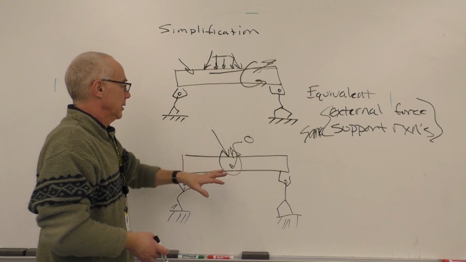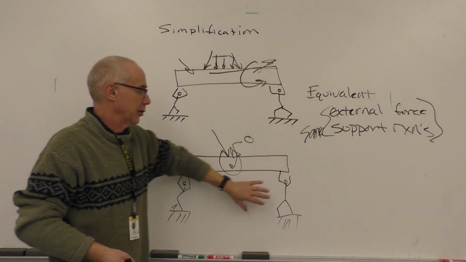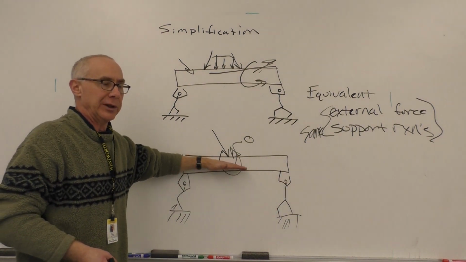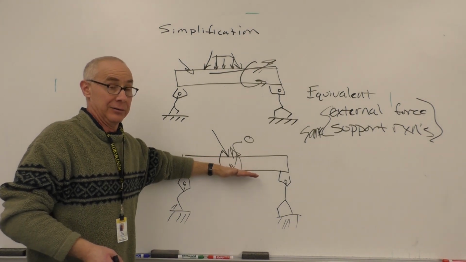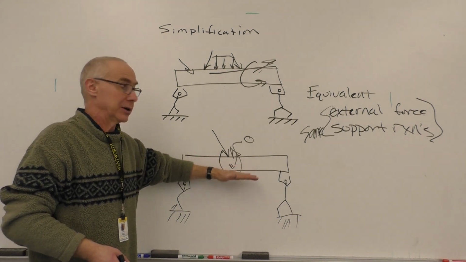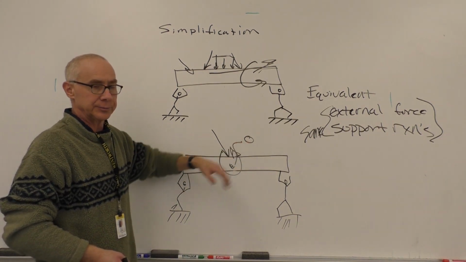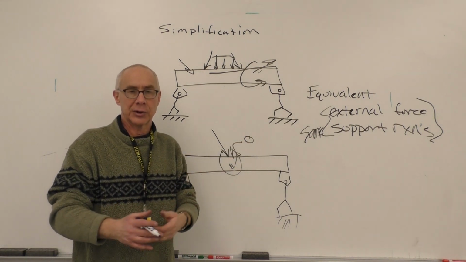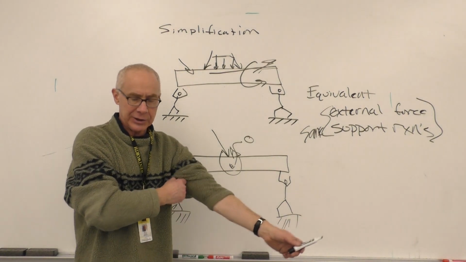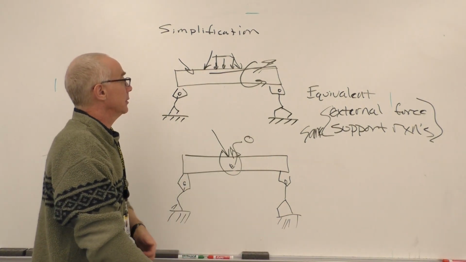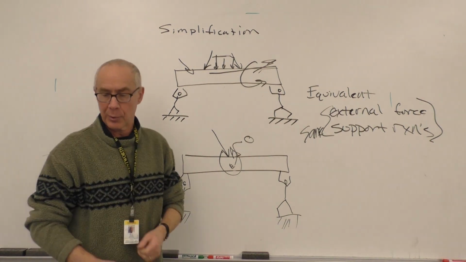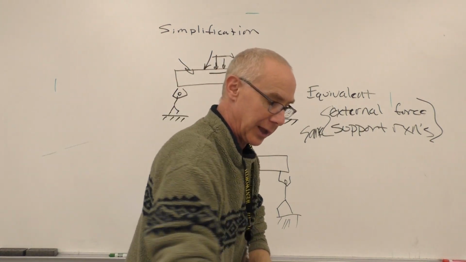In this case, it's more dealing with these external support reactions that are holding this thing up and keeping it from moving. So they're preventing motion, but we have these forces that they're exerting to do so. And that's that notion of equivalence. So how do we calculate equivalent systems? What I'm going to do is erase the board, and then we'll come back and talk about how that's done.